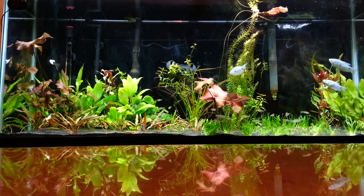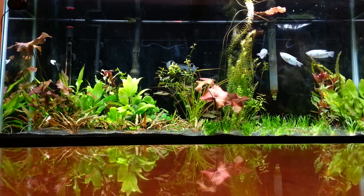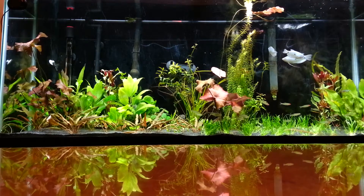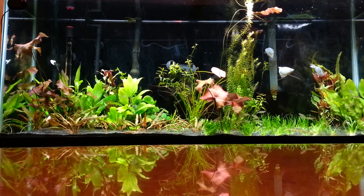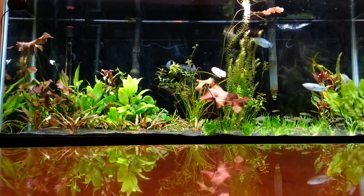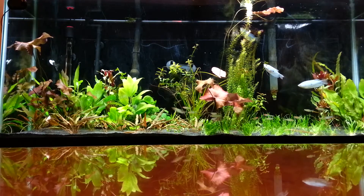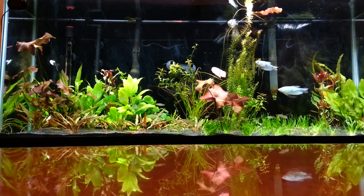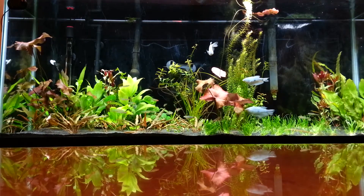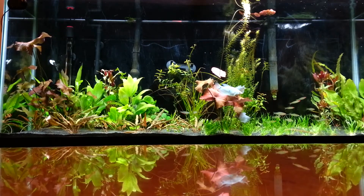I guess now I'm at the stage or point where I'm about to start building the aquarium back up. Nikki's doing well. All the plants that are still here are actually doing well, except for that plant in the middle — I can't remember the name of it, but it's probably going to come out soon. I lost all of my broadleaf ludwigia. I lost a few other plants as well, but that's part of the hobby.